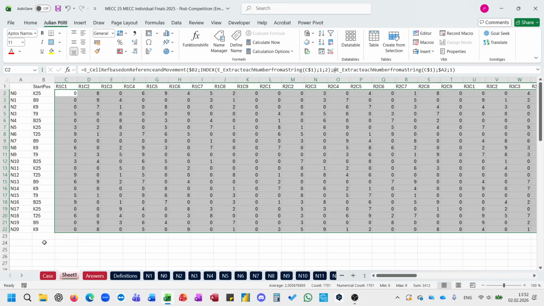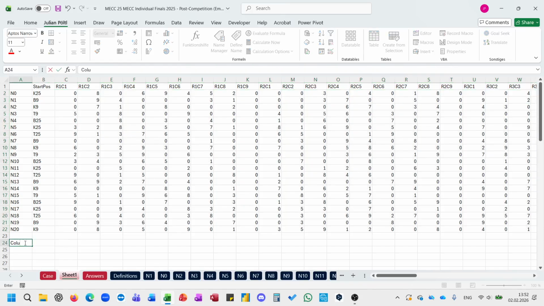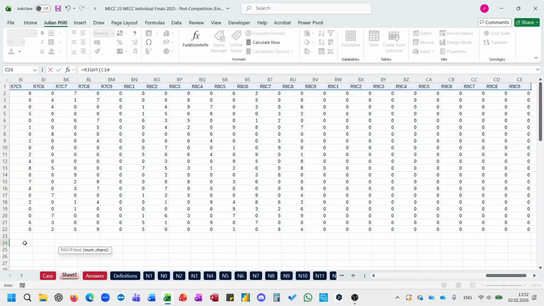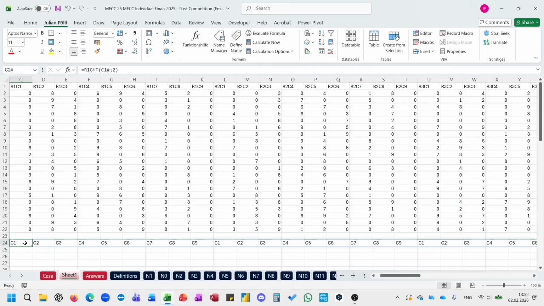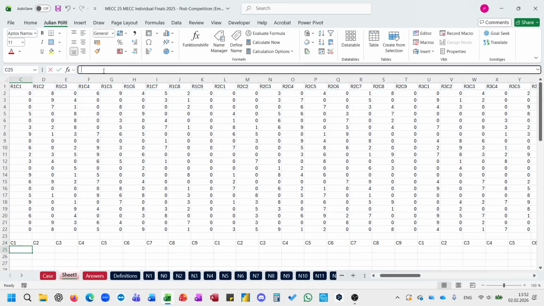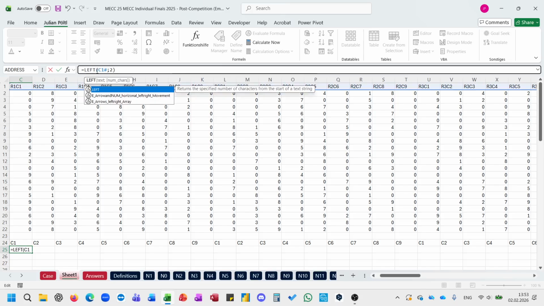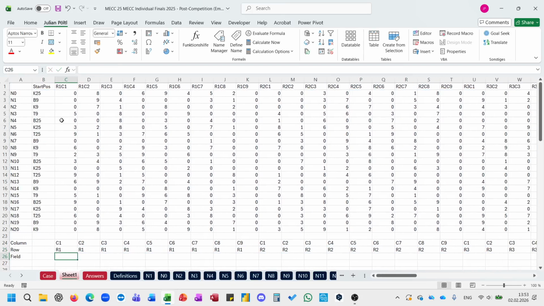And now column, row, and later something called field. And this is RIGHT 2. And LEFT 2. And I can then simply do a filtering.